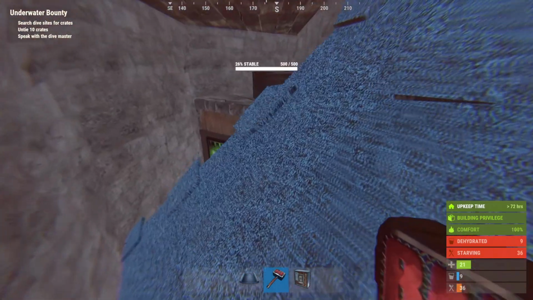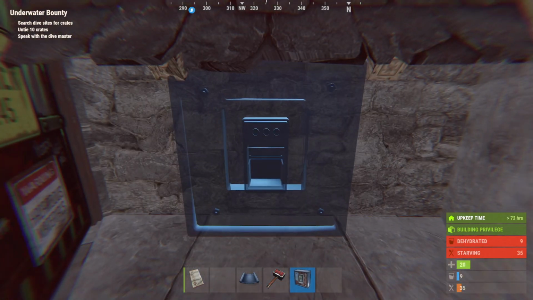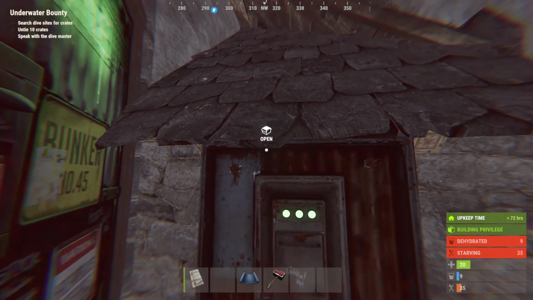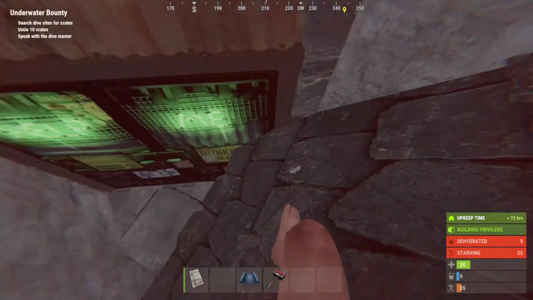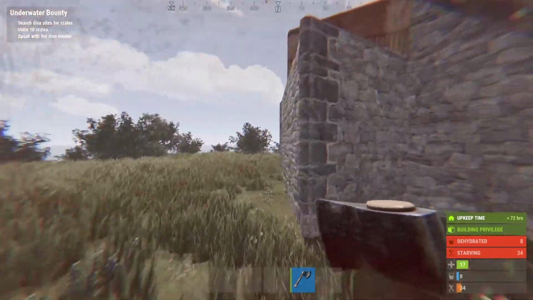Alright, we've opened it back up. Can be a little bit tricky to get through there. Upgrade it to metal. Stone's really tough. You could probably fit two drop boxes there. I do a lot of times. Just make sure you pick up any bags or anything that's right against the wall there.